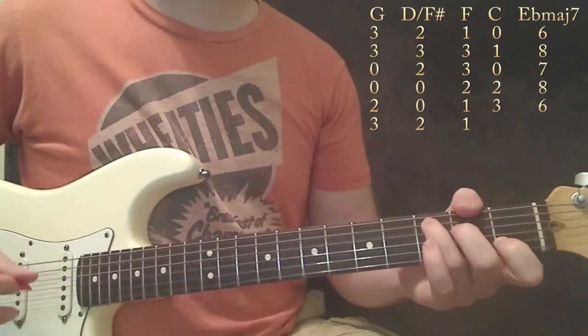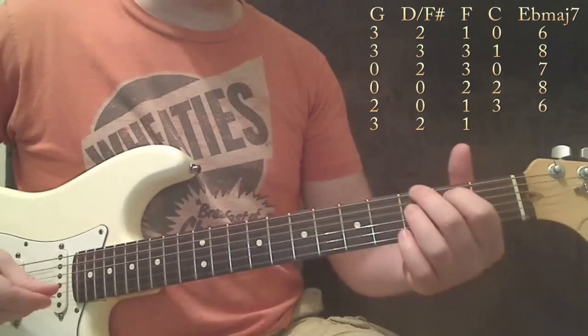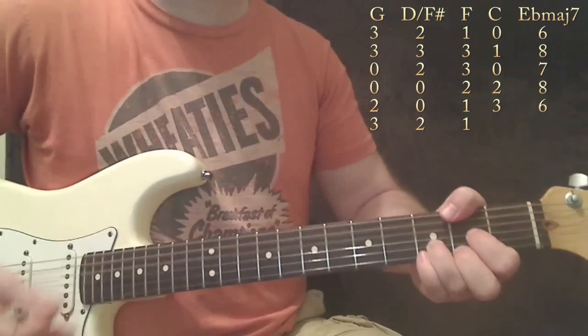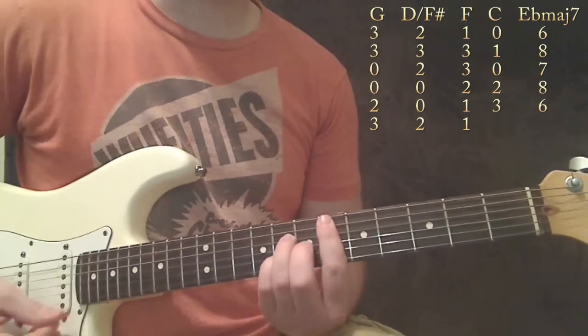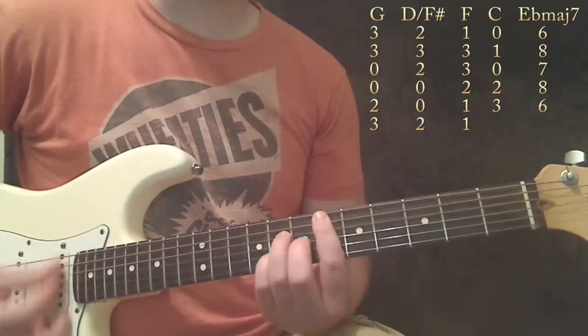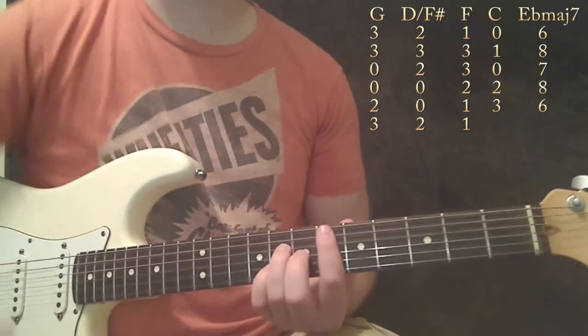Okay, and our next chord is the funky one, but let's actually start back at the beginning and just go through it one more time with the rhythm. Up, down, down, up, down, down, mute, up, down, mute, down, mute. Now we get to the funky one. Okay, so this is like an E flat major 7, I believe.